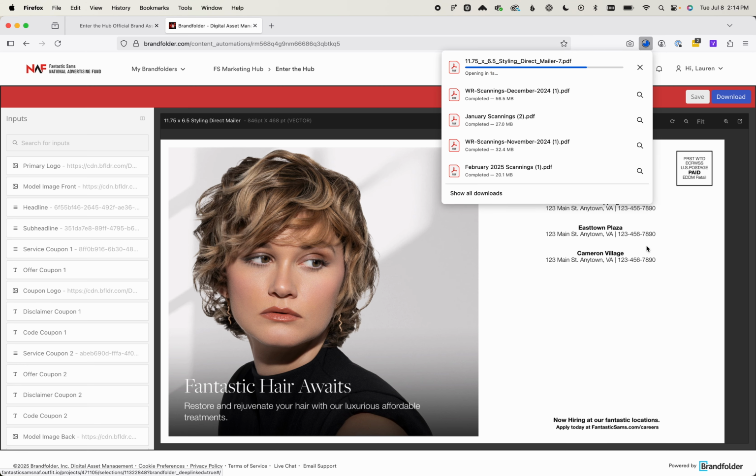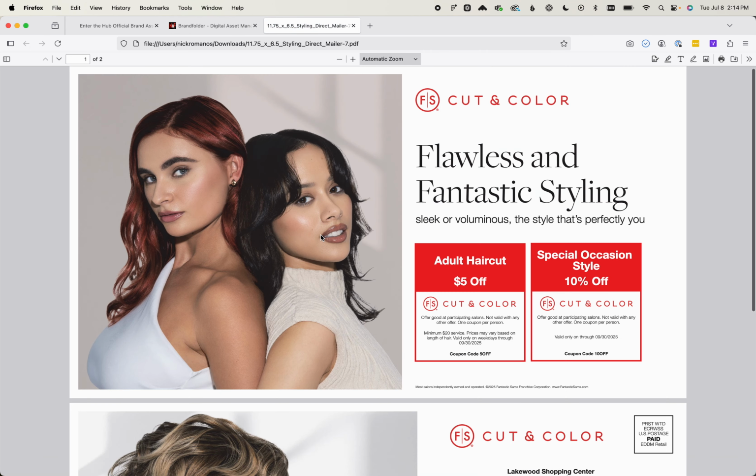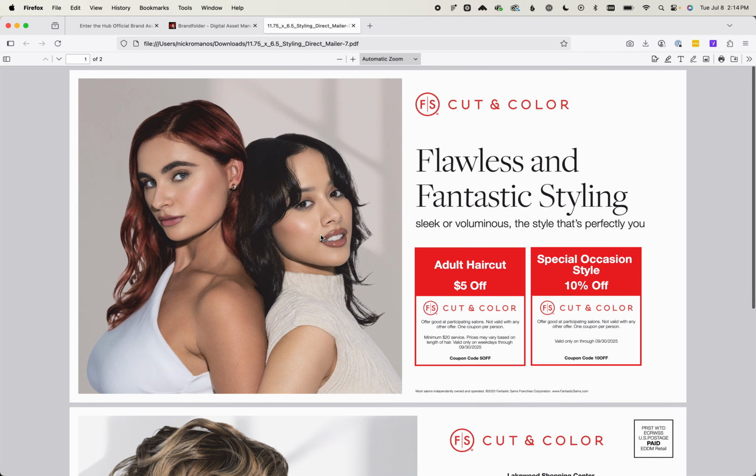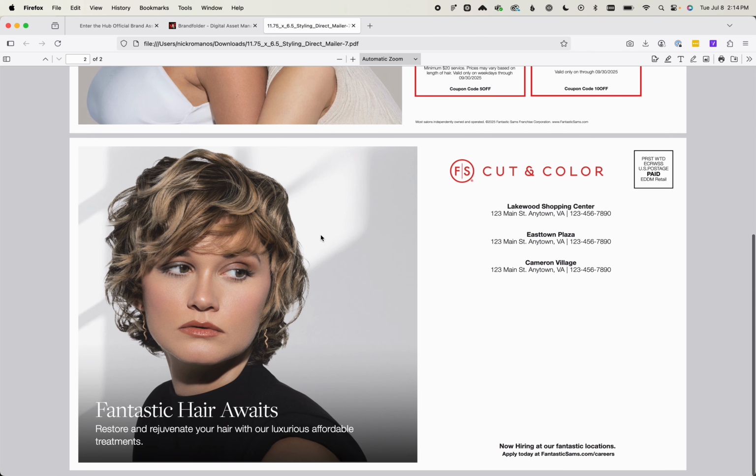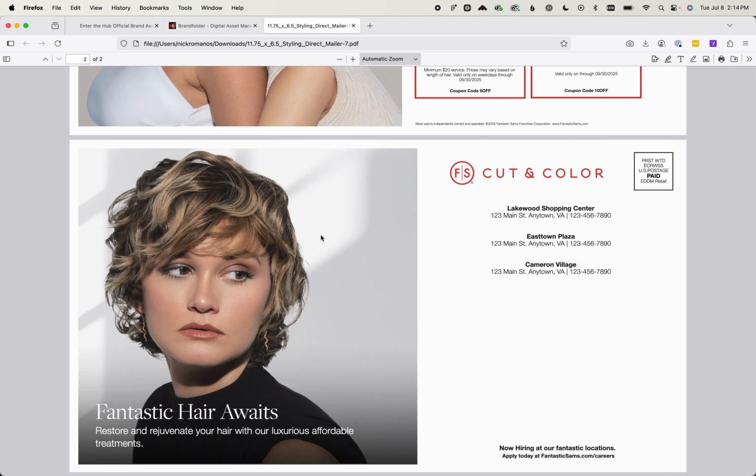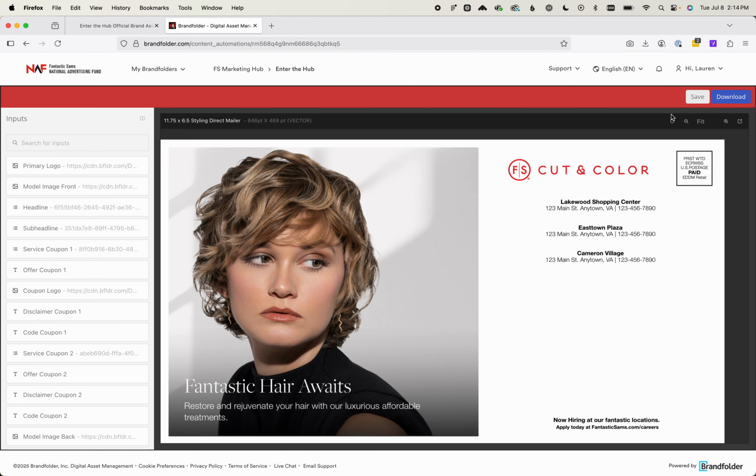And then it opens up and you'll see everything looks correct. And of course, if something's wrong, you can always exit out and rework it and press the blue button to download again.